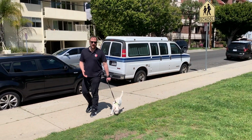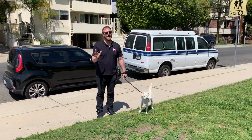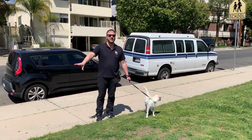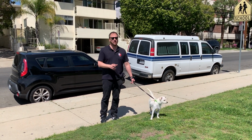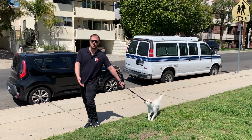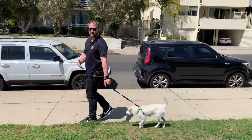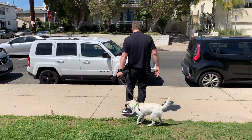He's lagging behind, I'm not stopping. Now if he does lag behind, he just sits down, which he likes to do, move him onto the grass. And I hate to say it, but keep walking. If you stop when he does that, he'll learn, I can stop her or him. So I just keep going and you'll drag him, but we don't want to do it. There we go. And the grass makes it a little bit easier, it's not gonna hurt him. All right, come on, buddy.